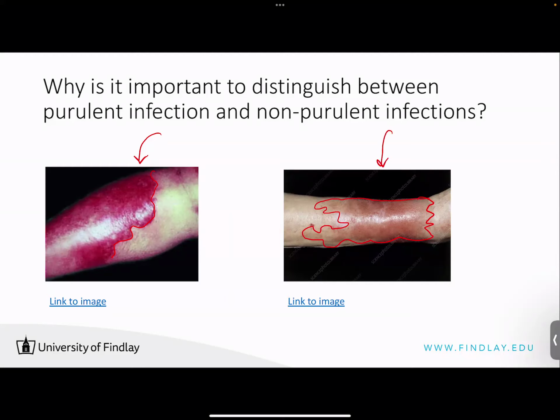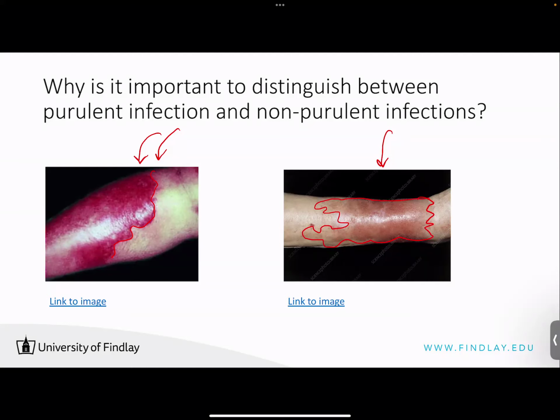Both cellulitis and erysipelas are largely considered non-purulent infections. I'm not going to sit here and tell you that you'll never see a purulent cellulitis, because the first one you see on rotations will probably be purulent. They'll be like, man, Dudley, you were way wrong. But nonetheless, the majority of cellulitis, 99 point whatever percent, are going to be non-purulent. And because they're non-purulent, they are almost always due to group A strep. Almost always group A strep.